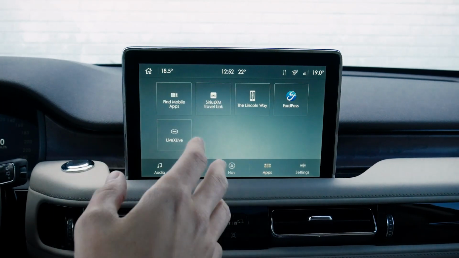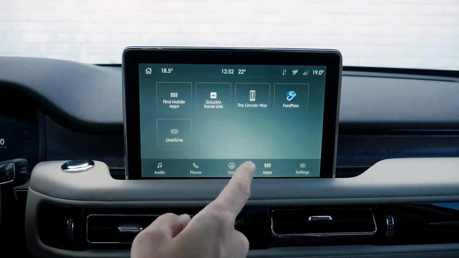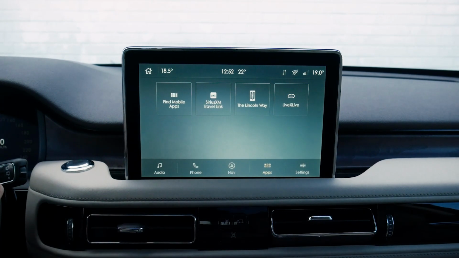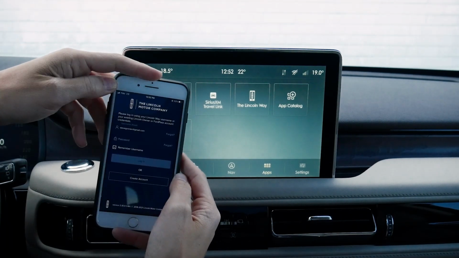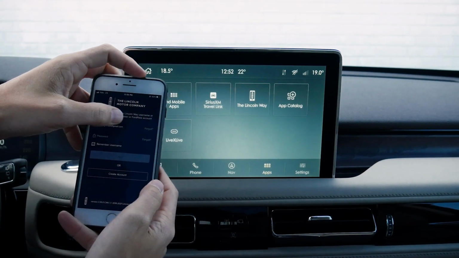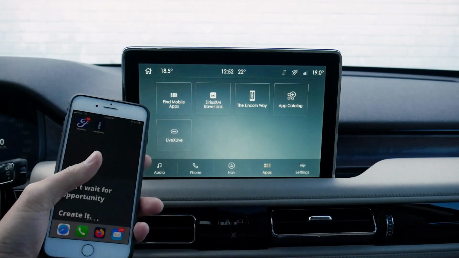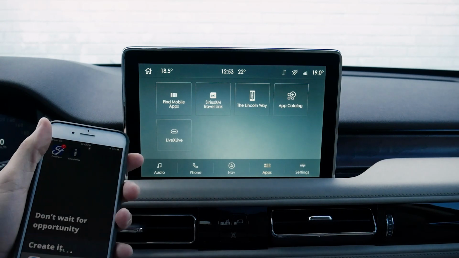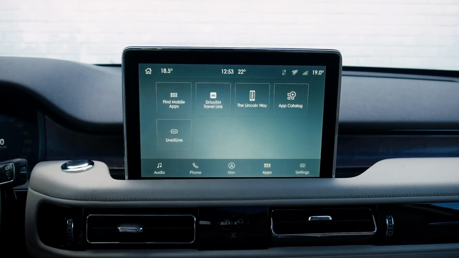So the Lincoln Way app, I've actually got both apps installed on my phone, but Lincoln Way gives you the flexibility of being able to remote start and things like that directly through your cell phone. So if we go over, we've got the Lincoln Way app there, and we just click on Lincoln Way, and literally all you're going to do is just sign yourself in. But this is where you're going to go. That app, in order to be able to set up phone as a key, you can remote start using your cell phone, and you can do a number of other things, specifically using the phone. So it's definitely a nice thing.